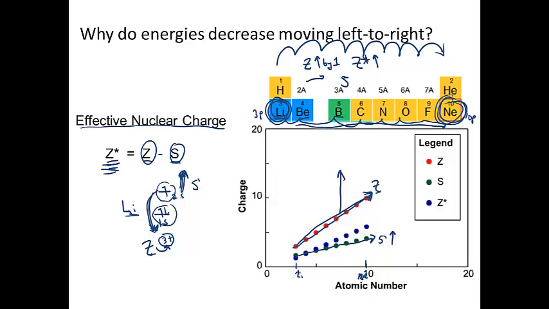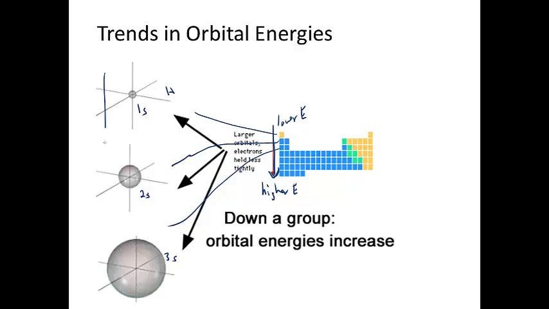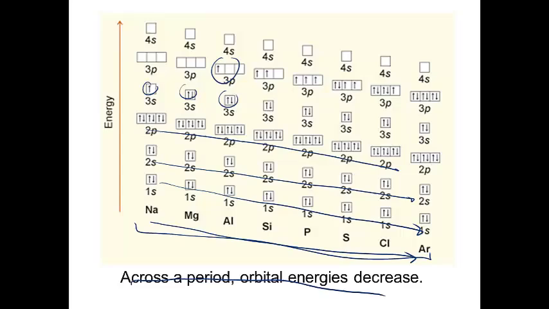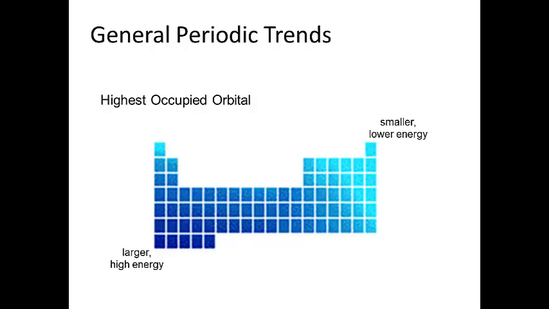These two trends, atomic size going up as you go down the periodic table, and effective nuclear charge, Z star, increasing as you go to the right in the periodic table, are the two main things that will play a role in properties of the atoms, and therefore also properties of lots of things atoms do, like what kinds of bonds they form.